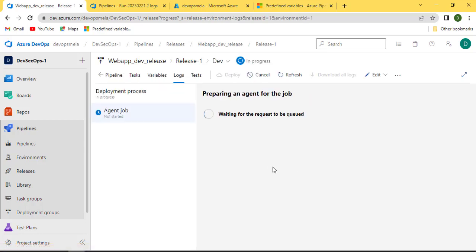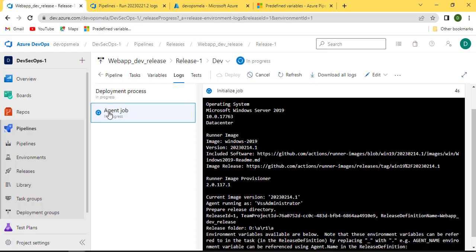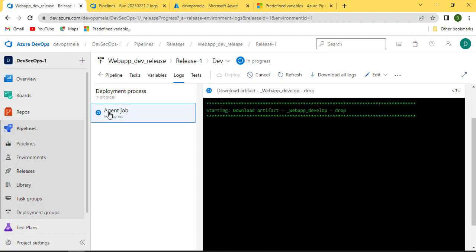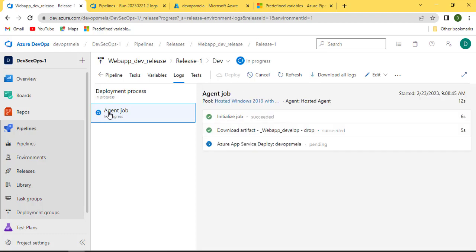Now this is a first simple continuous delivery model what we are following, wherein we are doing everything manually, clicking on the deploy button and doing things manually. There are many things in your pipelines like predefined variables, post-defined variables, variable grouping, integrating keywords. There are many things which we'll come across later in this course, but for now this is a simple release pipeline wherein we are trying to deploy a .NET application.